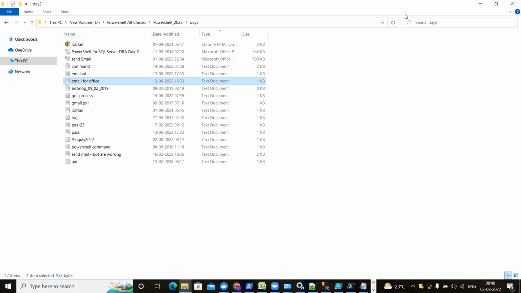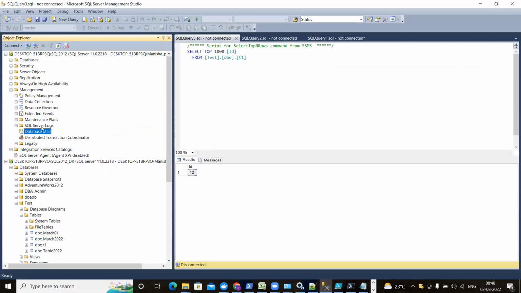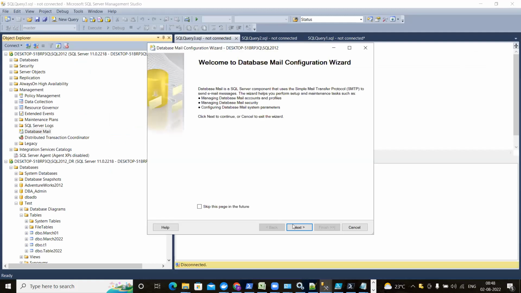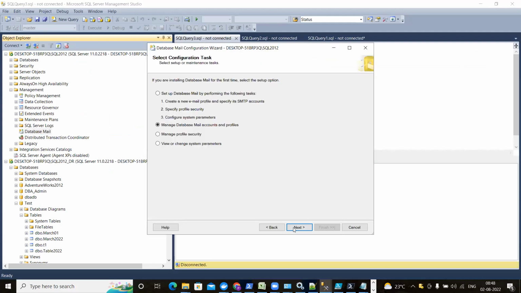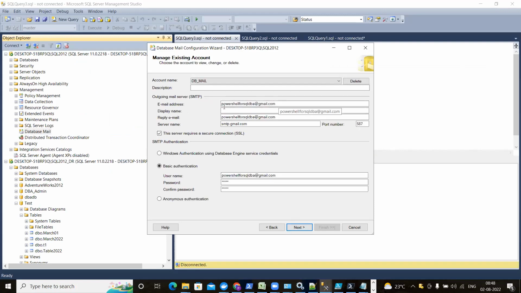Otherwise, whenever you are using that, I will tell you two things. Sometimes your email address will not have the permission to send that email. At that time, if you have configured your database mail configuration, go to the database mail configuration and check what email address they have given here. Whatever email address the DB mail configuration is configured with in your office, go and open it and check what email address they have given. Use the same email address there for sending the email. Okay. Got it?